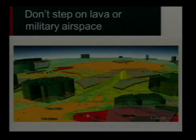The important thing here is to avoid military airspace and what I consider lava. The map has really bad contrast, but you can see the red and the orange. Red is water, and orange is really bad mountainous areas where it's a big pain to go recover something, which HABEX2 decided to land in. And the green boxes are military airspace. I actually haven't looked up what the rules are if you break that rule, but I don't want to find out, just because it's military airspace.